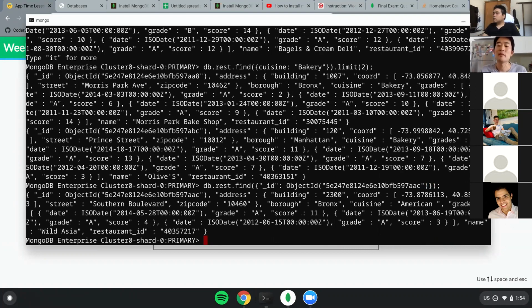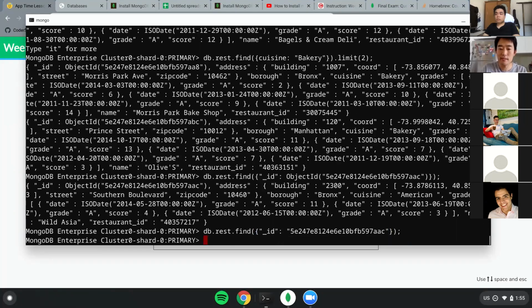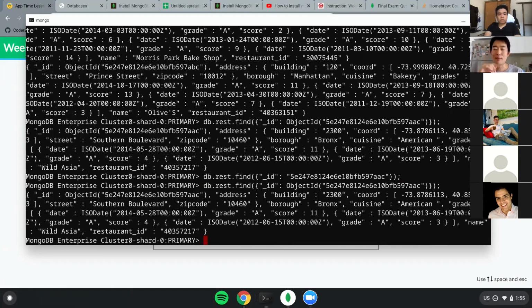Because ObjectId, although it looks like a string, it's a special thing. It's its own type, a data type. It's not a string. So if I don't have the ObjectId there, I'm not going to get a match. As you can see, if I do this, I'll get nothing. And Jurgis pointed this out. It's annoying because if you make a mistake in the query, you'll just get nothing back a lot of times. So it seems like it worked, but there's actually a bug. So in this case, you need to have the ObjectId there.